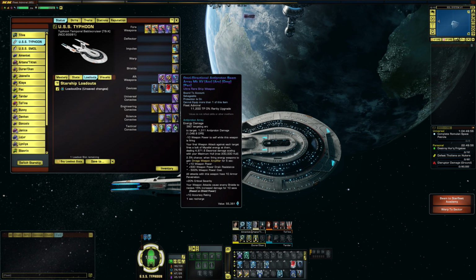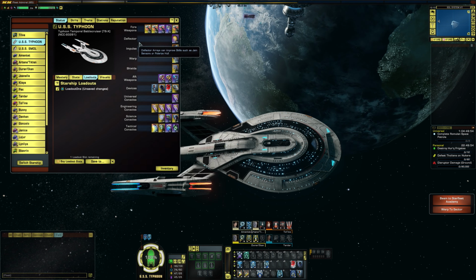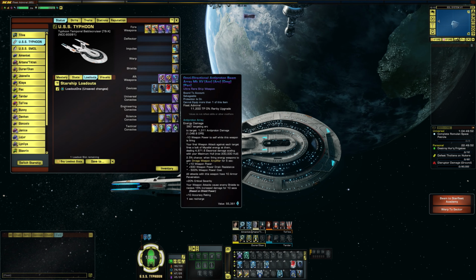Now I have chosen anti-proton here for my damage type. You can use any damage type you want and you can craft the according omni beam for it, or you can buy it on the exchange. They are always being sold there.